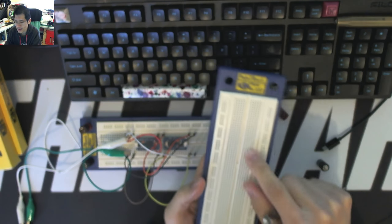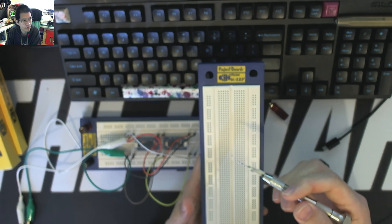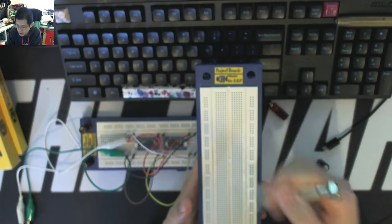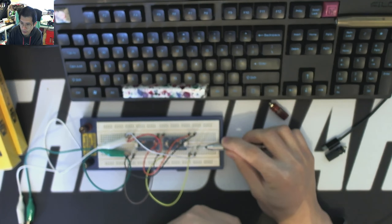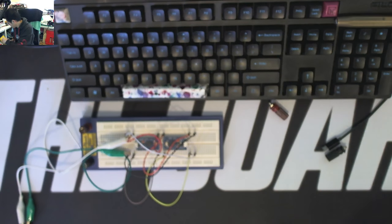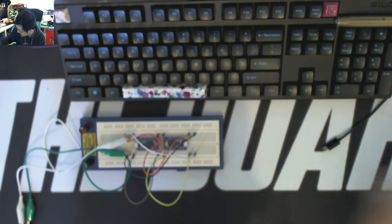Now, this has a standard 2.54 millimeter, or 0.1 of an inch, pitch in the spacing, which is pretty standard for a lot of electronic components, and it perfectly fits the Pro Micro as well. So let's just put that aside for the moment. Okay, I'll deal with those bits later.